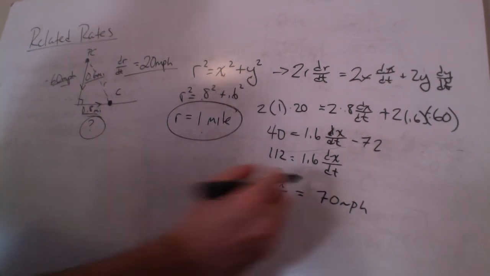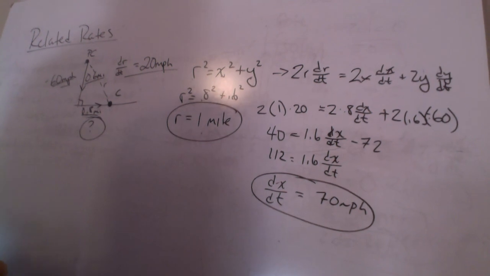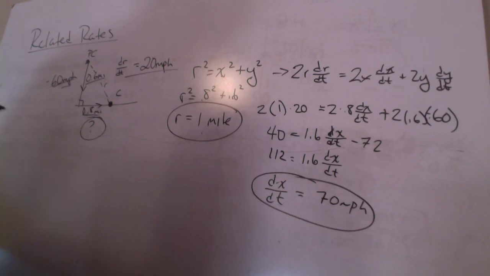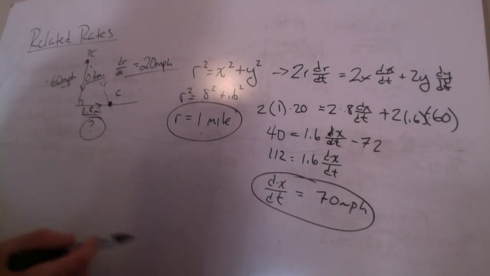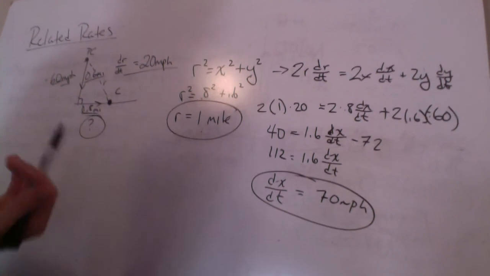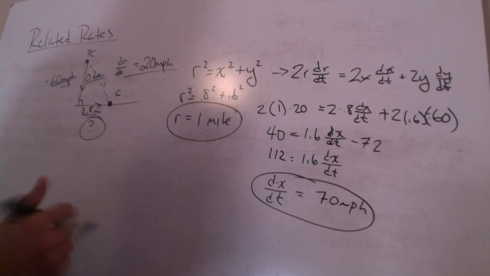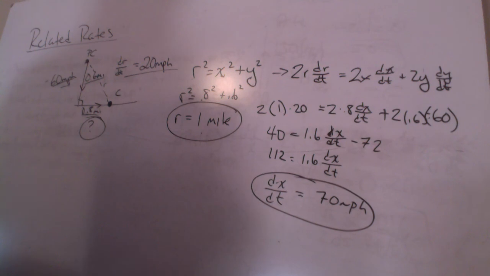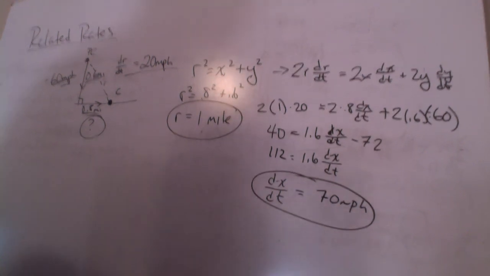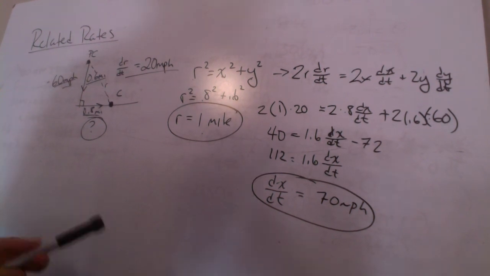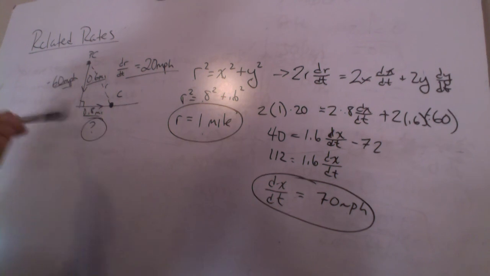Now this should make a lot more sense for two reasons. Reason one, the car is moving to the right. We should get a positive answer. Reason two, the car is speeding. The whole context of the problem is about a speeding car. Saying it's going 20 miles an hour doesn't make a whole lot of sense, but saying it's going 70 miles an hour makes some good sense. I hope that this intentional error that was built in helps you to be a little bit more aware of the importance of checking your answer and being able to figure out where we went wrong.